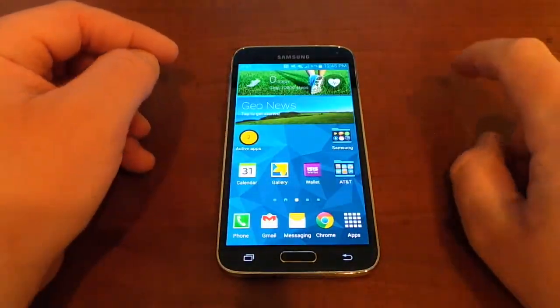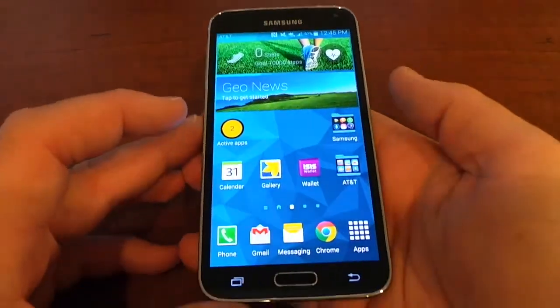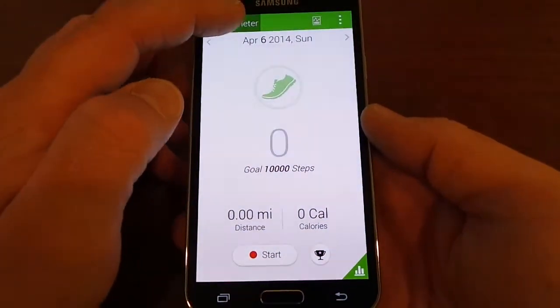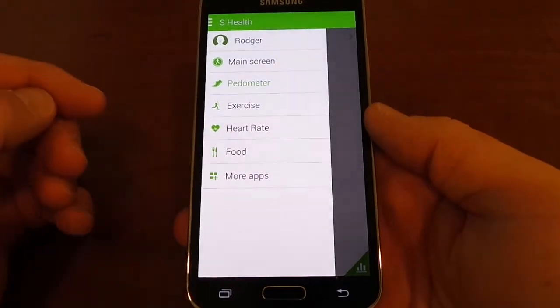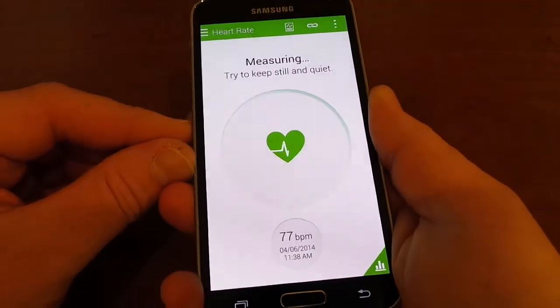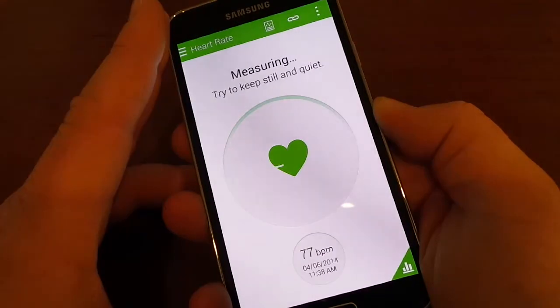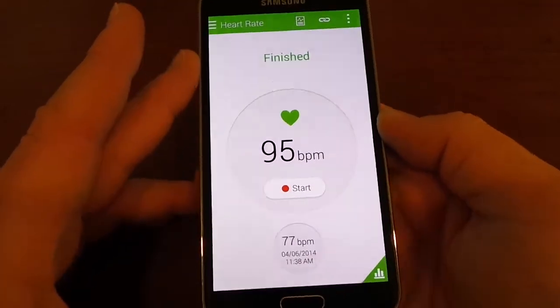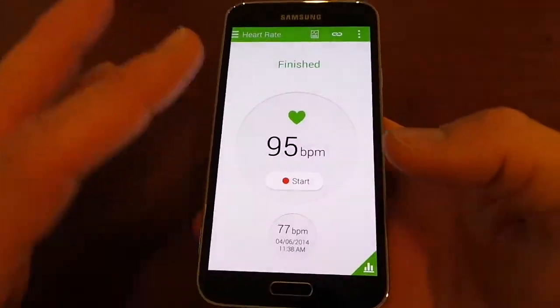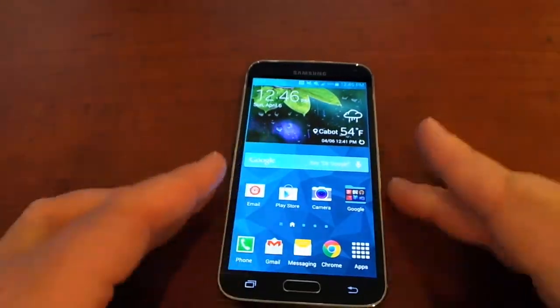Now one of the cool features on S Health, I'm going to go ahead and pick it up here. If we go right in here to this widget and go into S Health, we've got our pedometer, but we also have heart rate. So I'm going to select heart rate, and I'm going to place my finger over that heart rate sensor on the very back. And as you can see, we're at 95 beats a minute. So it's a cool, neat little feature here with this heart rate monitor. So that is all pretty neat.